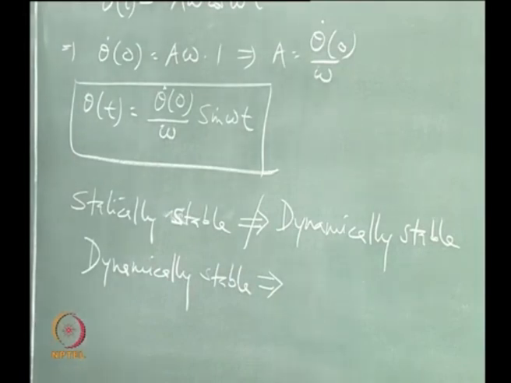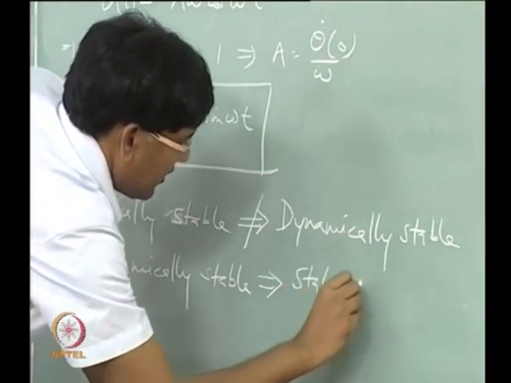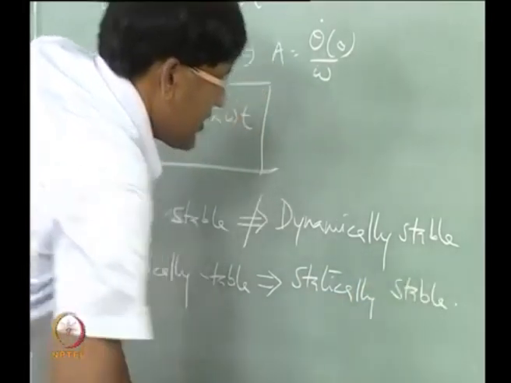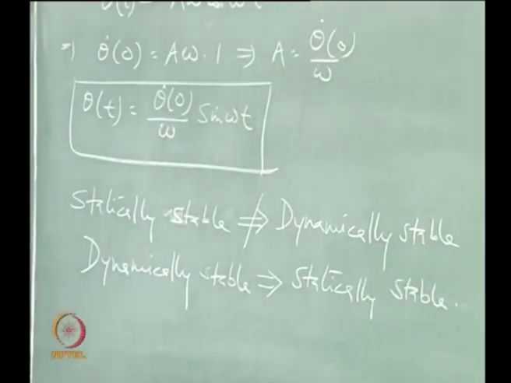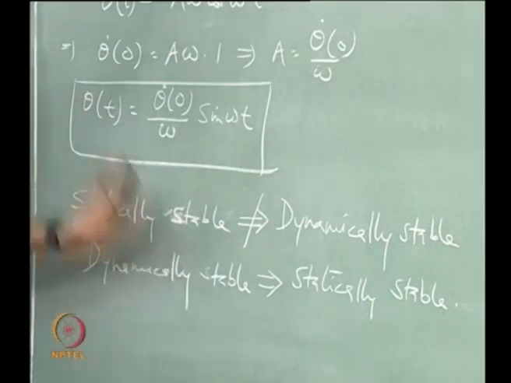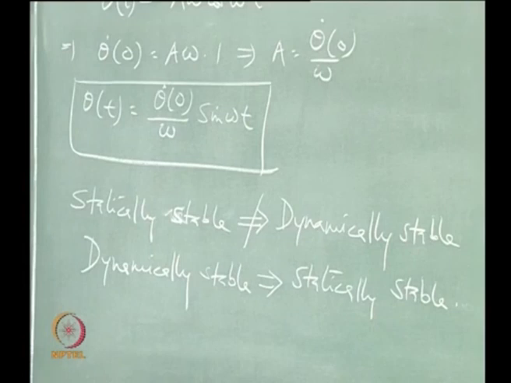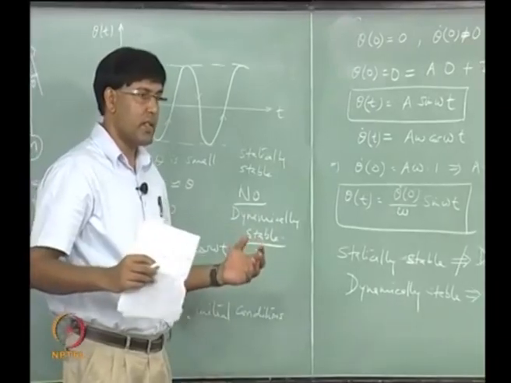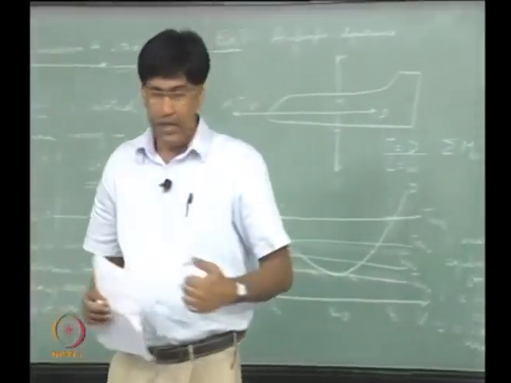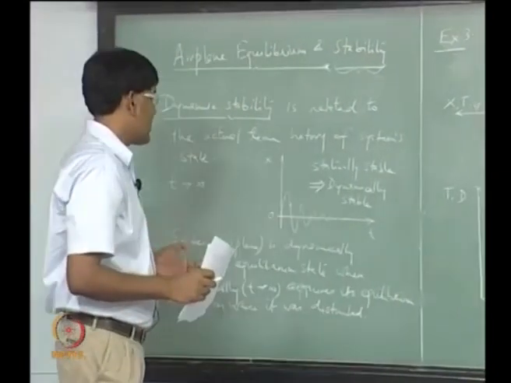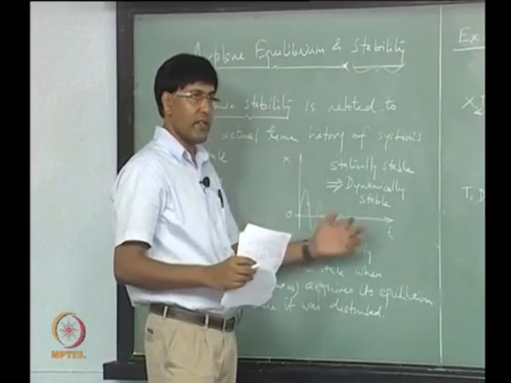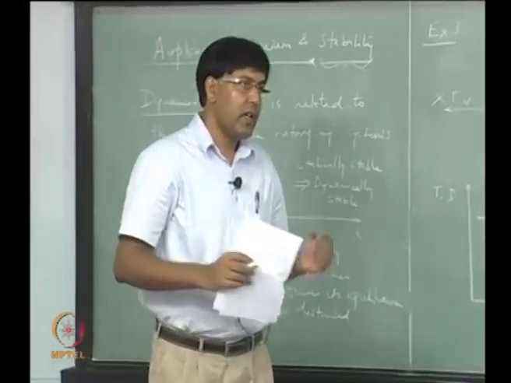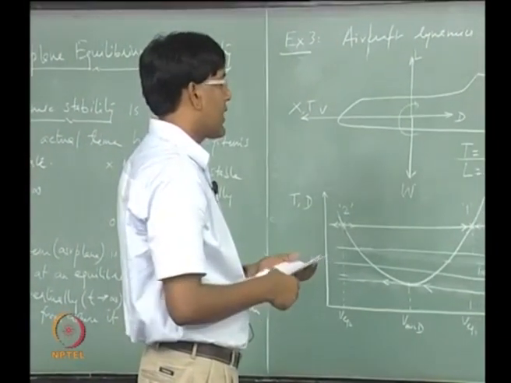When a system is dynamically stable, it is also statically stable, but this is also useful because the problem is when you want to look at the dynamic stability of an equilibrium state of the system or the airplane, what you need to do is incorporate all the parameters, use all the equations and solve all the equations together to find the solutions with respect to time, and then look at the time history and see if the transients are decaying in time or not.